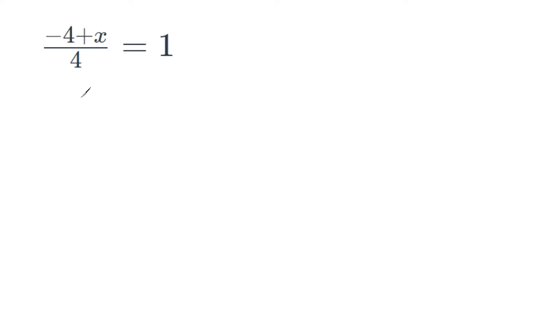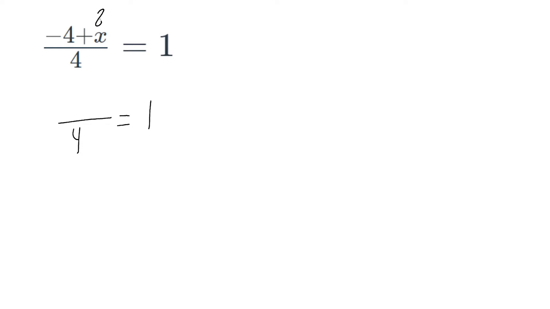You could solve this one mentally, but I want to make sure that you know what the steps are, so if you get a more complex problem, you know how to apply those steps. But first, let's solve this mentally. I'm going to ignore the numerator of this fraction and just put a 4 at the bottom, equal to 1. The only thing I could put here to make this a true statement is the number 4, because 4 over 4 is one whole. So whatever x is must be added to negative 4 to make positive 4, and the only thing that fits is 8. I could read this as 8 minus 4, which is 4, and 4 over 4 is 1. So x must be positive 8.